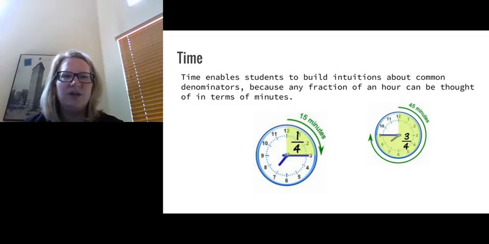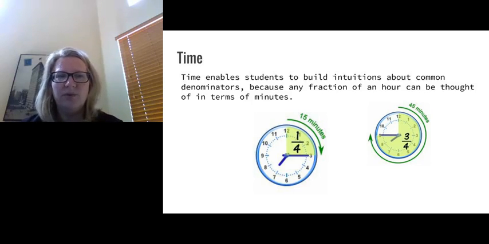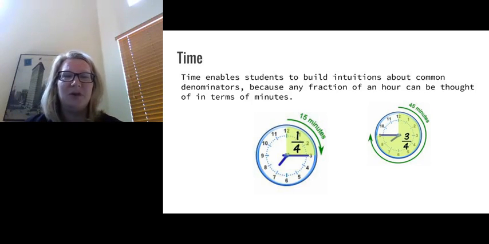Time is another strategy that we use in Unit 2 to solidify that basis for fractions, trying to understand how to add and subtract fractions without finding those common denominators. We really want to build a foundational base for students understanding what fractions are. Plus, it also helps students understand money a little bit better, as well as time.